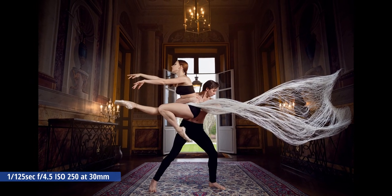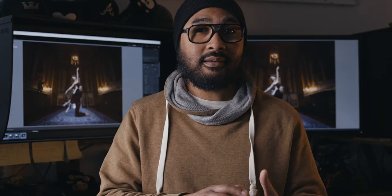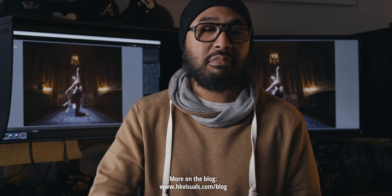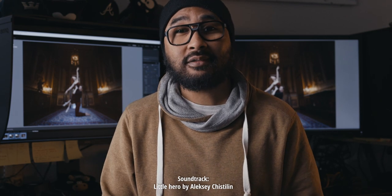I had a very small but efficient team for this session: Marlene and Damien. Thank you very much for helping me out on this one. Tell me in the comments below which image is your favorite, and if you have any questions about the making of these images, please ask them in the comments. There will be more on these sessions made inside the Chateau La Louvière in a future video, maybe next Sunday. Thanks for sticking around, and have a good one.